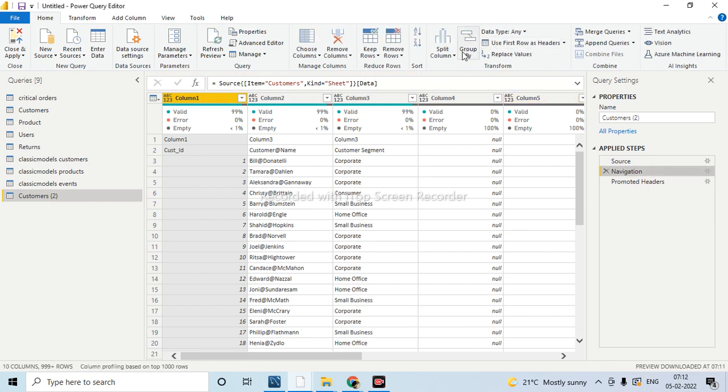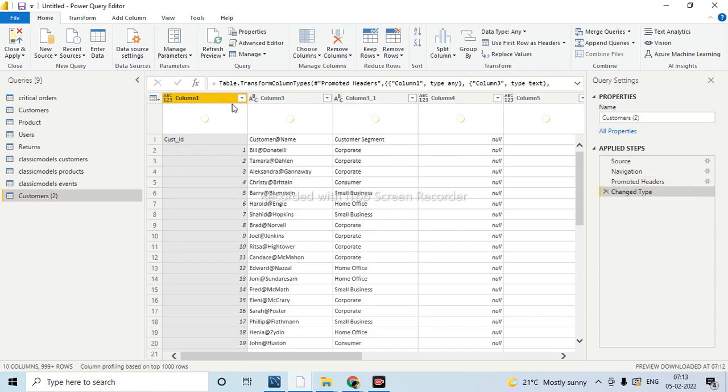we need to use first row as headers. So what happens, see: use first row as headers, or use headers as first row. If you want to use the headers as first row, it will come here and this will be a replica. In my case, the second one is the customer column header actually. For that, you need to use this option. Here in this step it is automatically identified, but I am deleting this. Normally, it will come like that. Then you can click this option so that the first row will become the header.